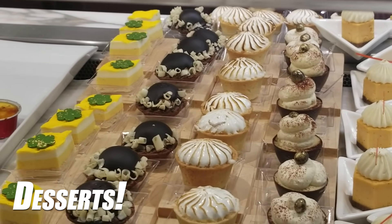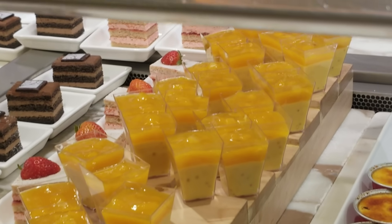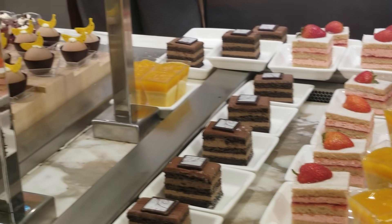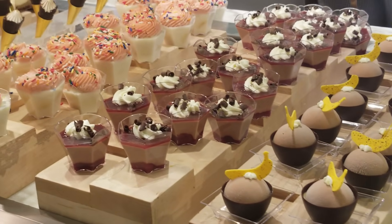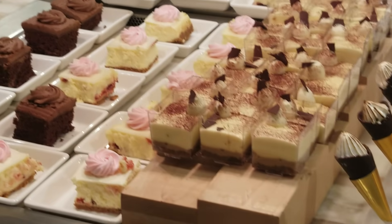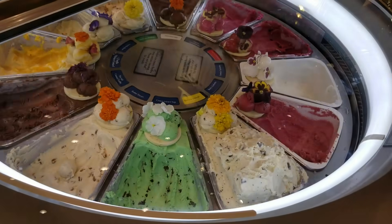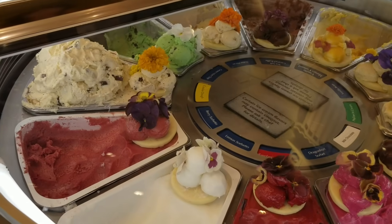All the desserts looked as though they were made by the competitors of the Great British Baking Show. I saw more people taking videos of them than I've ever seen at any buffet before. I have a serious sweet tooth. The ice creams were yummy — I had the cookie dough ice cream, and I loved the large chunks of chocolate and the little pops of raw cookie dough. Each one was an explosive flavor bomb. It's a virtual who's who of desserts — a massive, gorgeous display of treats. Here's the famous ice cream carousel circling around; don't get hypnotized by it. It's like being at the Miss Universe contest, only for desserts.